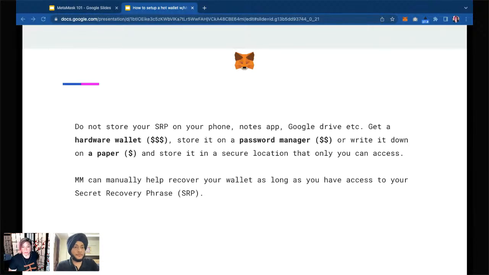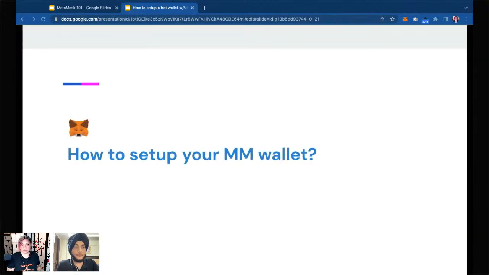It's really important that you store your secret recovery passphrase somewhere that it cannot be accessed or hacked or destroyed easily. Especially do not store it online digitally. If you have a little digital notes pad, don't store it there. You can write it down. I've written mine down, pen and paper, but of course you want to make sure that that doesn't get destroyed. So maybe you keep it somewhere that it's waterproof, fireproof. A lot of people have really unique solutions to storing their password, but it is really important to keep that safe and not have it be stored online somewhere that someone could actually access it and grab it. Because if they have that, then they have access to all of your crypto in that wallet. And unfortunately, MetaMask can't do anything about that. So just wanted to reiterate that it's important to store it somewhere safe.